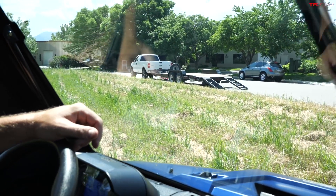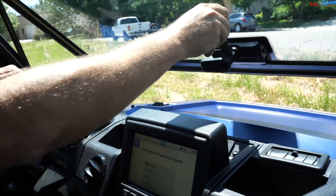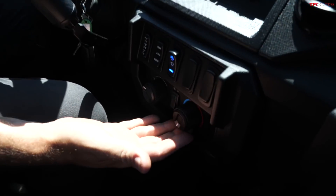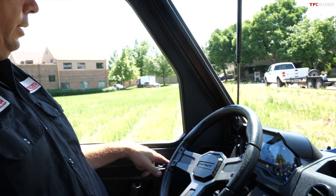On the windshield there's a wiper with a washer system — there's a little water nozzle up top. This machine can also quickly convert into an open-air experience. Why do you need a cab like this? Harsh climates — it's about 85–90°F right now, and you have the AC. When it's really cold you have the heater, and in the desert when it's really dusty, it's very nice to be enclosed.